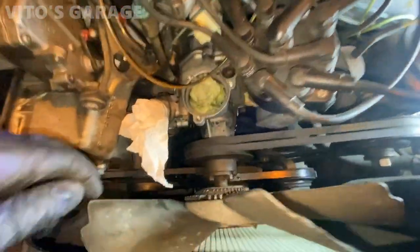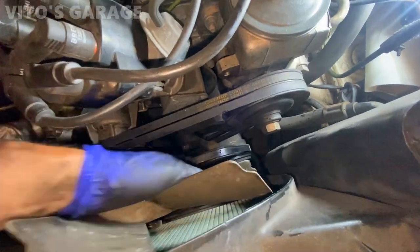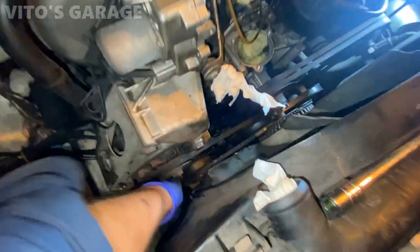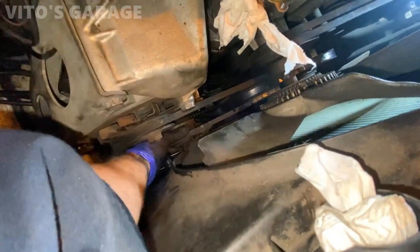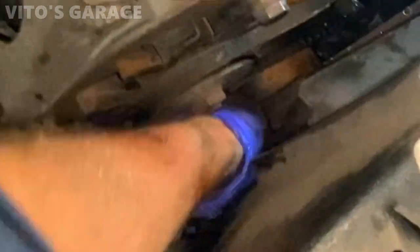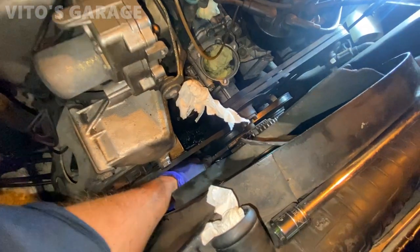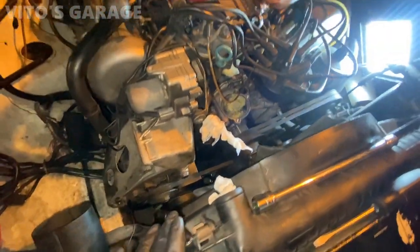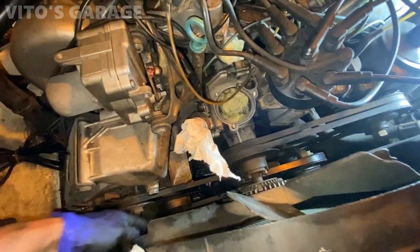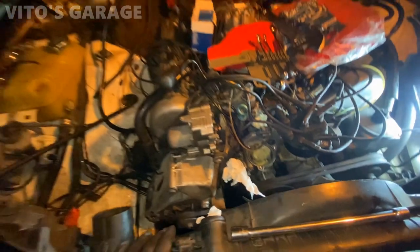All right, this is how far we are, guys. So I loosened all these belts. We're gonna take all these three belts off. The noise this engine was making was actually because of just this air pump that fell apart. It's no bueno. So at the moment, we're just gonna take the belt off of the pump. We're gonna run it without the belt, basically. It's not a big deal. In the future we'll figure it out. At least we can get rid of this noise for now.